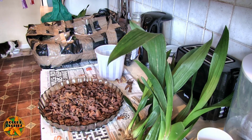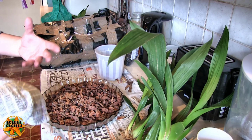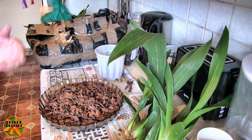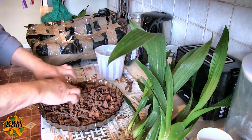If your bark, or your media, starts to go off around the 18-month period, then as you're approaching that 18 months, watch the water. Because if you pour that litre through and only half a litre comes out, it's time to repot, unless it's a moss type media and you want that water to stay in there. But I don't. I like my water to go through and come out the bottom.